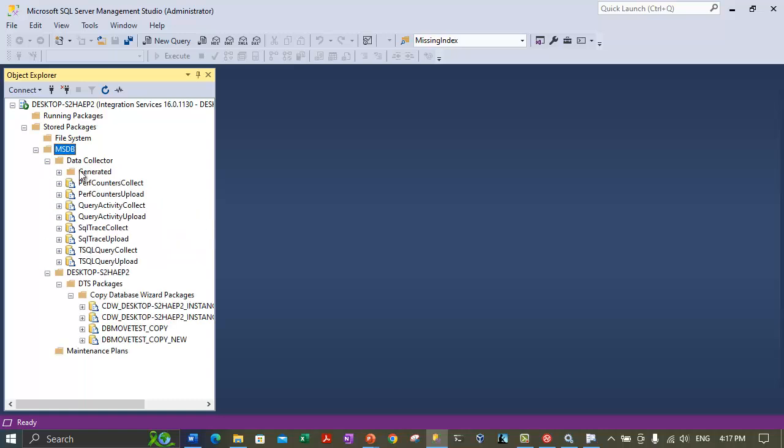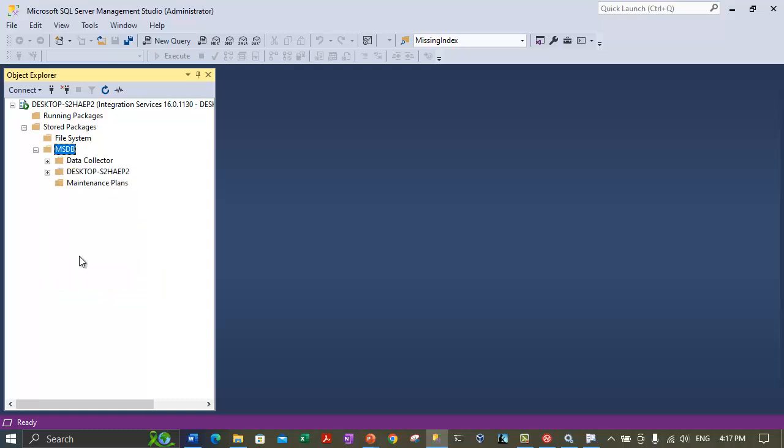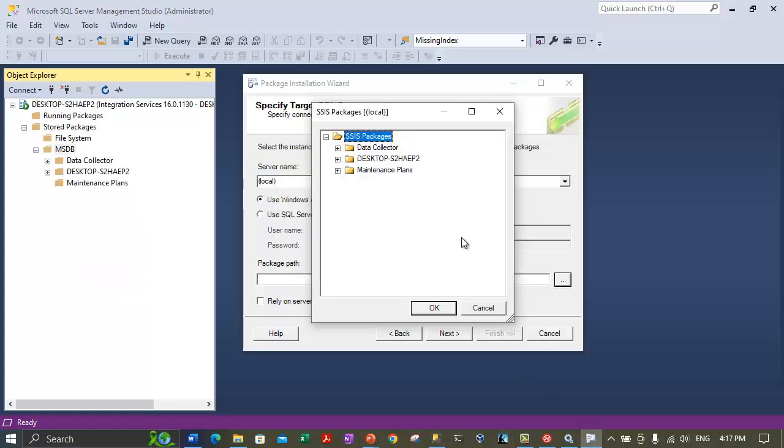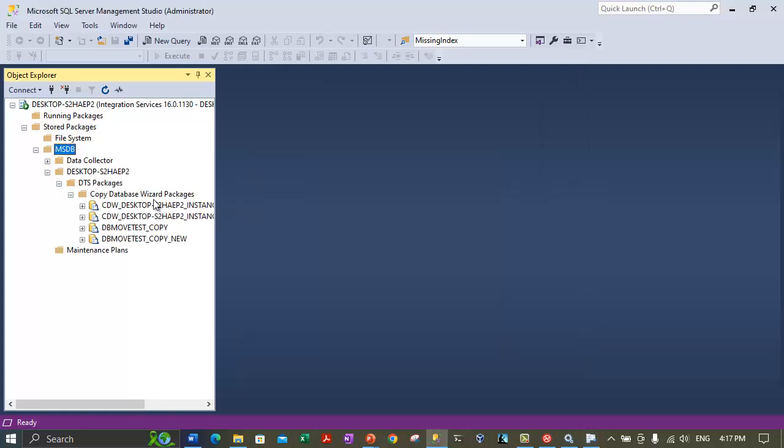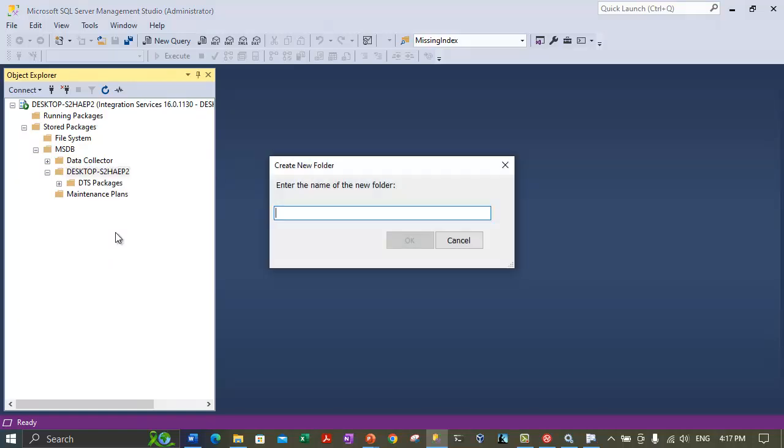Let's use a subfolder. We can create a folder over here. Create a new folder. Let's name it data transfer packages.